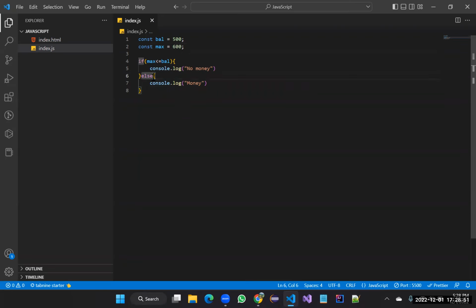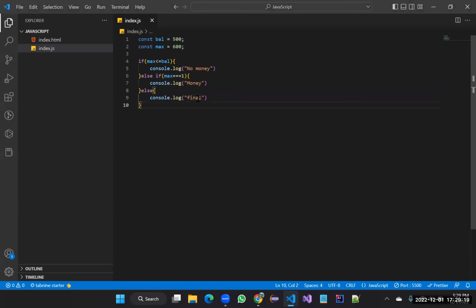And if you want multiple things, you have else if, similar to Java. You can give multiple else if under this if condition, and finally you can print the final. Based on the condition, it will print the output.